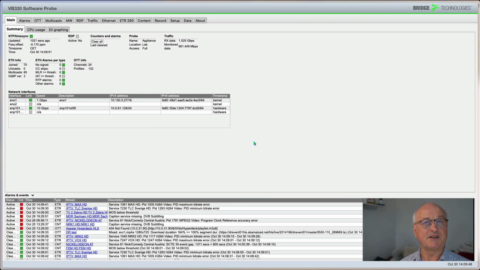Transport stream recordings is probably the biggest addition to the 6.2 release. This feature is going to allow users to record up to 200 simultaneous transport streams and up to 10 gigabits per second for triggered short recordings.